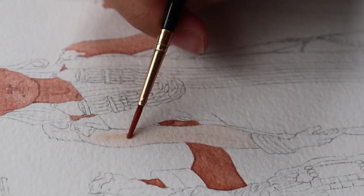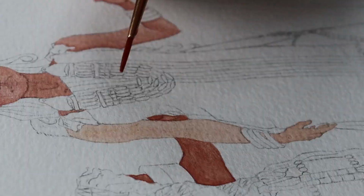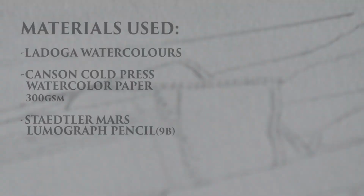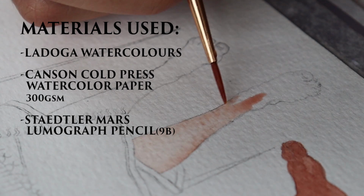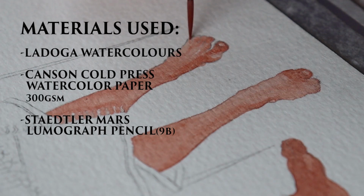Okay, now coming to the materials. The watercolor I am using is the Ladoga watercolor. The paper is the Canson watercolor paper, cold pressed paper, 300 GSM. Most of my paintings are on this paper, and it's been long since I started. I now want to try other papers as well.